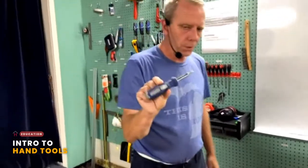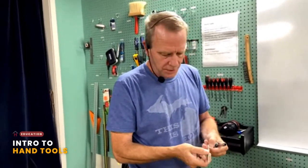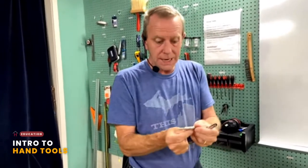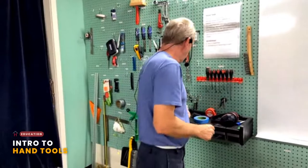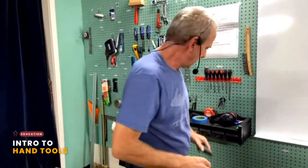But sometimes they're under warranty. I had one that was under warranty, and I went looking for another one like this because it had stripped out over time. I was looking for these, and they said no, the whole thing's under warranty. So I brought my whole piece in, and they gave me a whole new one. So again, it's nice to ask that question as far as how that warranty is going to be used.